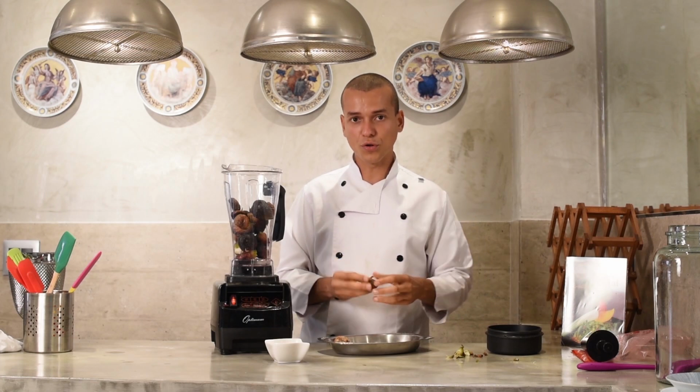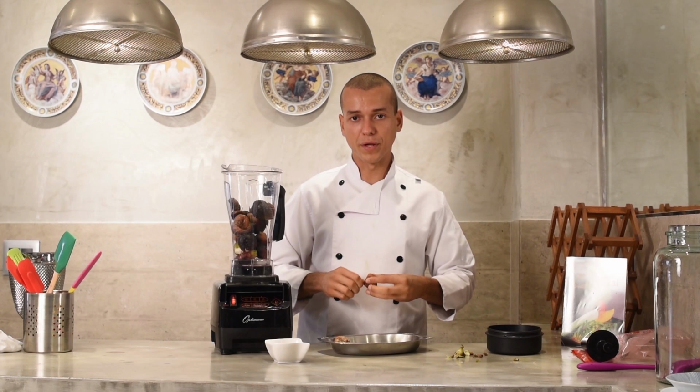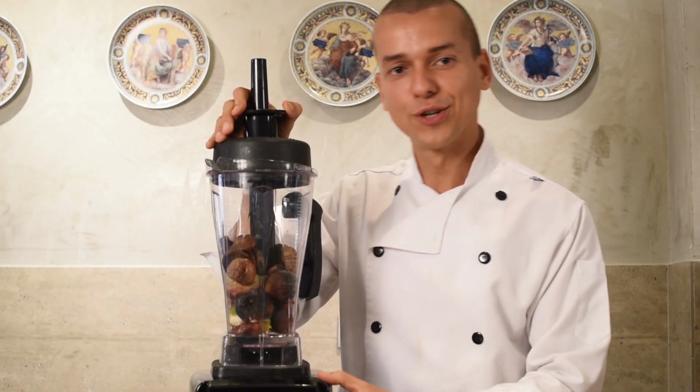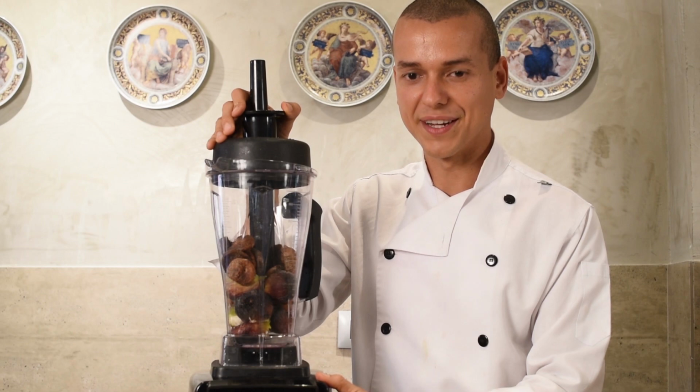You can also soak the dried figs, but it will take out a little bit of the flavor and the pudding consistency. So, now let's turn on the blender and make some delicious fig pudding.